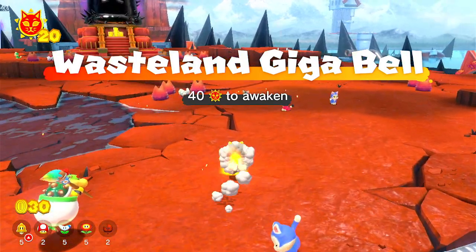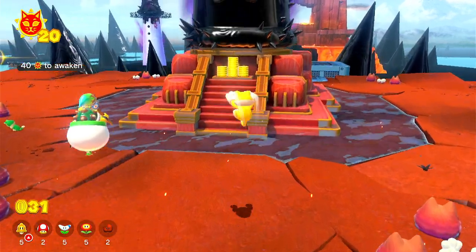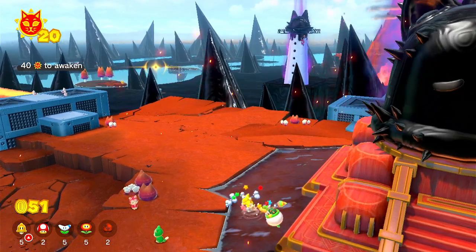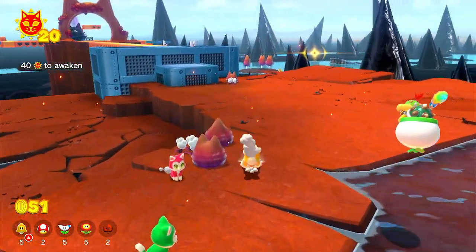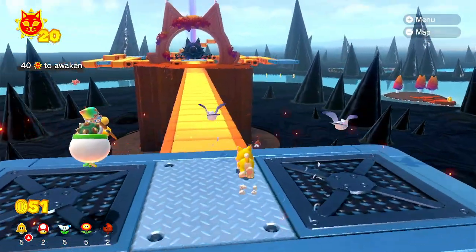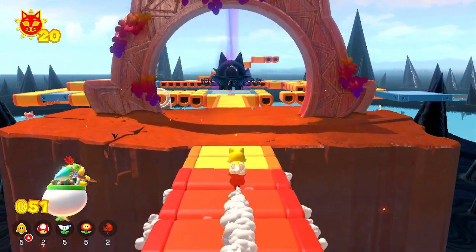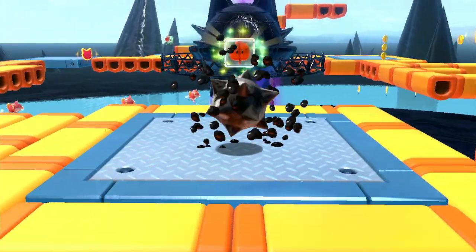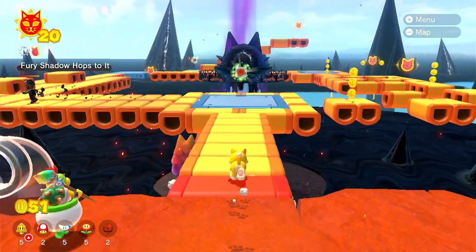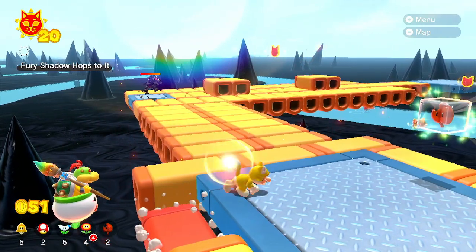Alright, we need 20 more Cat Shines. Alright, let's go up here. Bunch of donut blocks here. Few shadow hops to it. This one isn't going to be too hard as long as we have Fire Mario, of course.